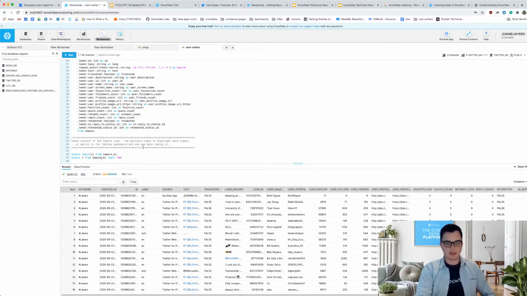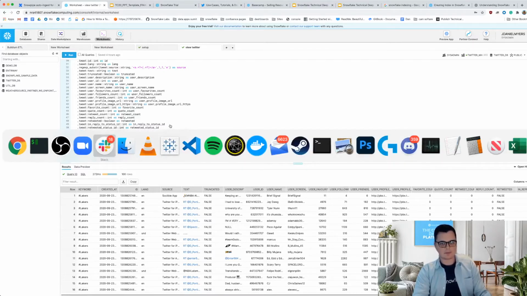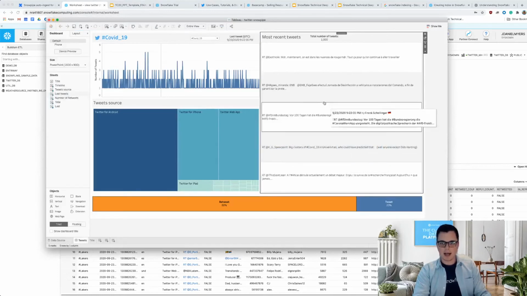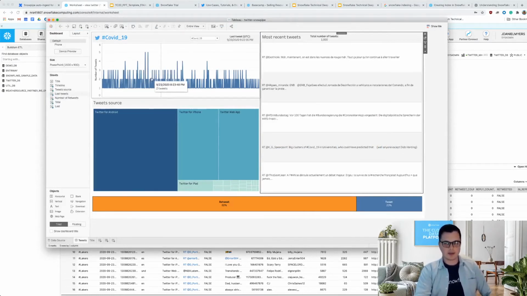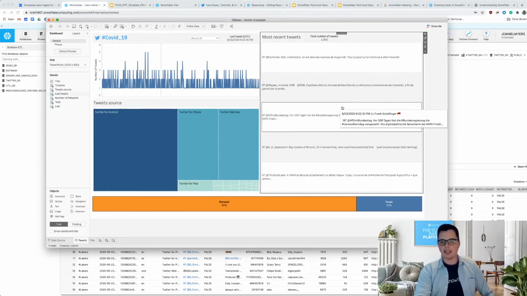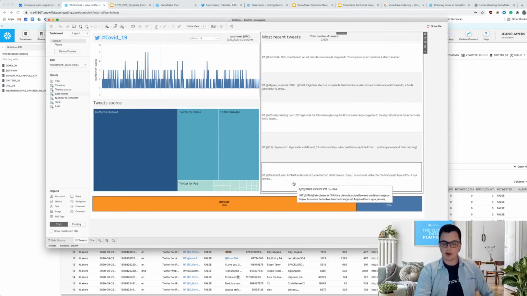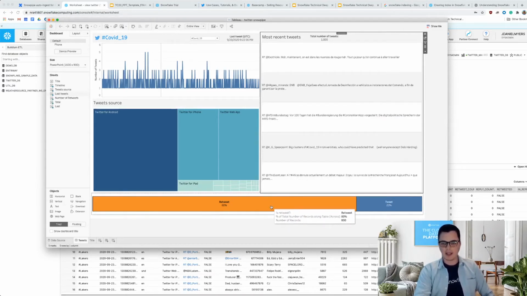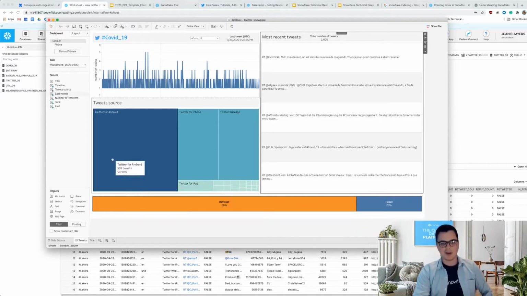And what I want to be able to do now is if I go to my Tableau dashboard, you can see some of these tweets running in this dashboard here. So I can actually see Twitter for Android is the number one client for Twitter. I can also see just a raw list of some of the tweets coming out. What's interesting to me is that a lot of the tweets that are actually created are simply retweets, right? So Twitter is in some regard a literal echo chamber. So that's interesting.